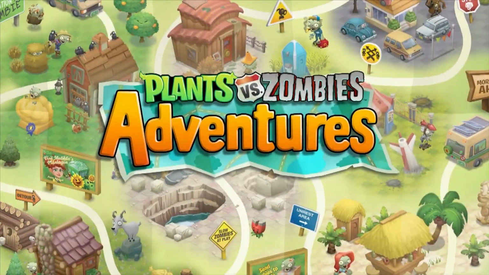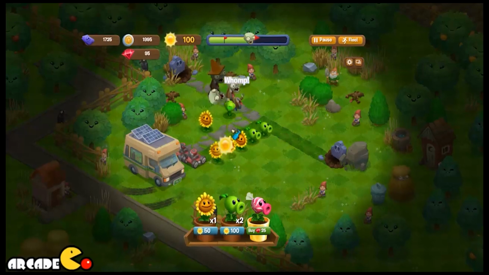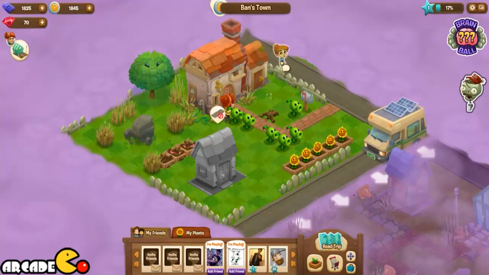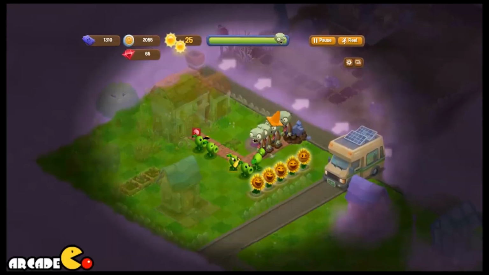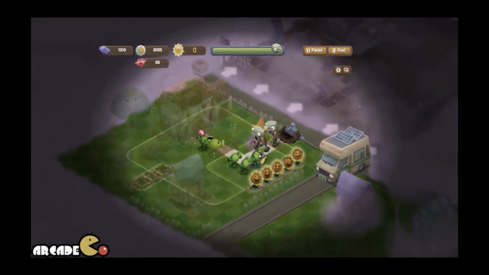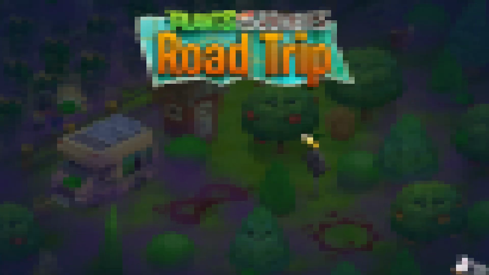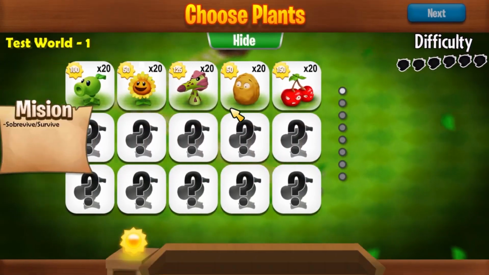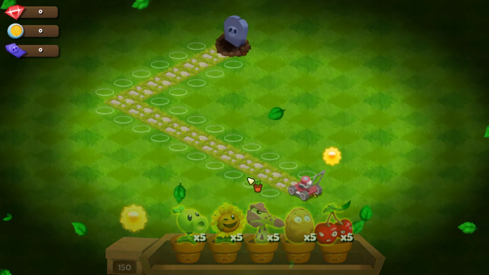So going way back to 2013, PopCap released a unique new Facebook game in the PvZ franchise called Plants vs Zombies Adventures. It introduced a completely new style of gameplay that, to be honest, not a lot of people were into. It had some interesting ideas, sure, but it just didn't quite hit the mark, and as a result, the game was shut down about a year and a half later. Well, with this in mind, a group of people created Plants vs Zombies Road Trip, which is a reimagination and recreation of what PvZ Adventures could be if it didn't feel that bad.